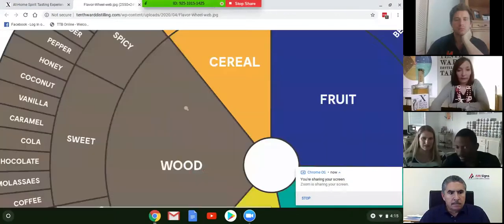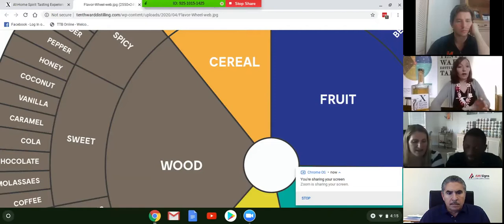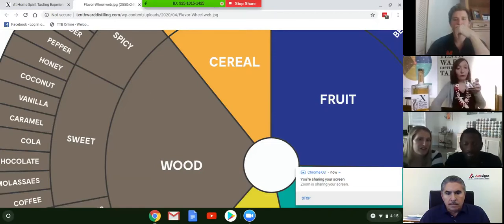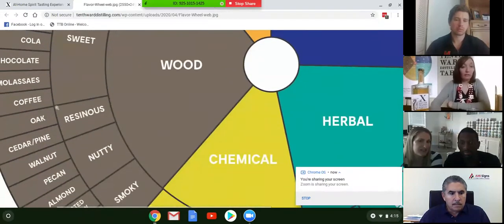So with this guy, when you're smelling it, the first thing you're going to get is that sweetness. And it smells immediately like honey here for me. On the nose, some floral notes, a little bit of vanilla, and I'm going to go ahead and taste now. And this is where you start to get some of that oaky notes specifically.